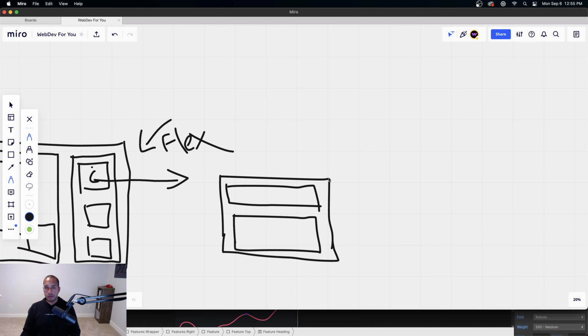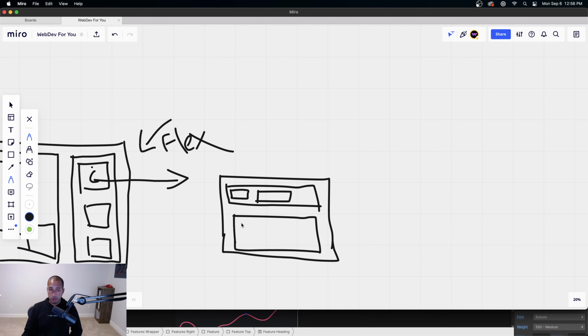So for the parent, this is the parent. We gave it a flex setting of vertical so that these two boxes stacked on top of each other. And then inside this top one, we gave it a flex setting of horizontal so that the image and the text aligned horizontally to each other, and we set it to center. So there's consistent alignment there.